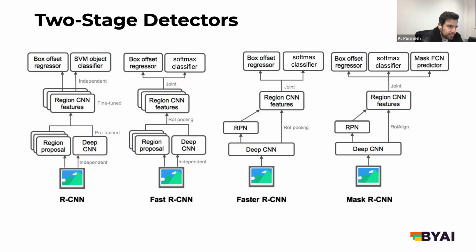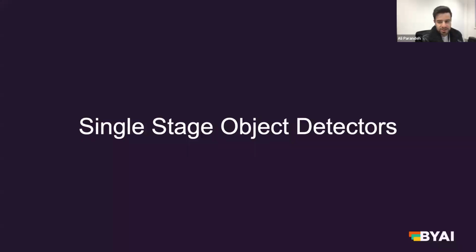These are different comparisons of the R-CNNs, and you can see how they have progressed from left to right over time. The time span between the R-CNN and Mask R-CNN is only 3 years. So even though the progress has been quite significant from left to right, the amount of time it took is actually quite short. Who knows what we'll see in the future. But these are all two-stage processes, right? There are ways to improve efficiency and performance and get detections much faster, and that is where single-stage object detectors come in.